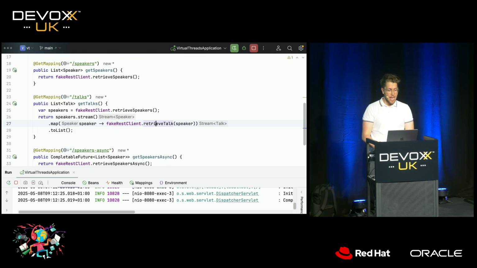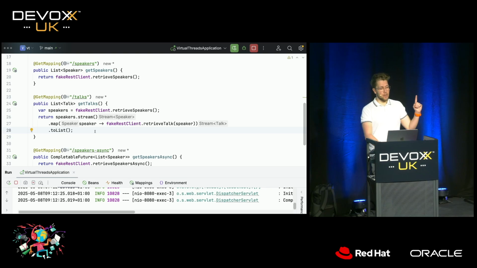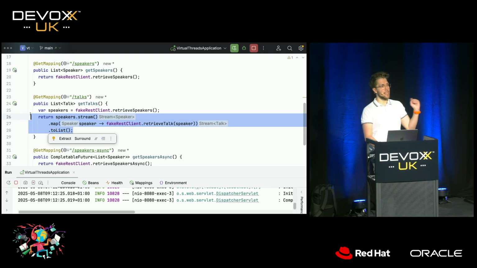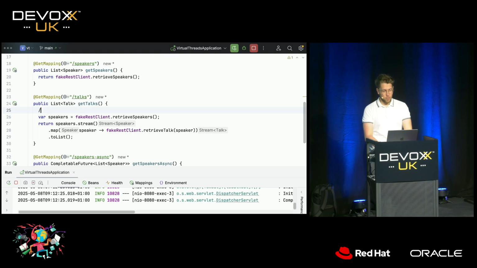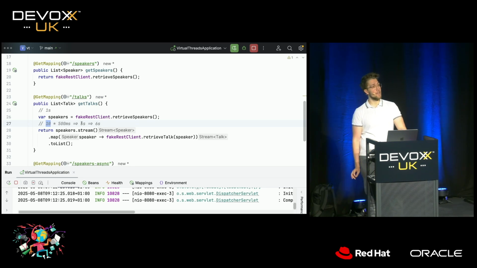Now, we can see this is quite easy to read, right? We don't have any boilerplate code, all works fine. But even if we only have one user, this request would take 6 seconds, because this one here takes 1 second, and this one in our case takes 10 times 500 milliseconds, so 5 seconds, and all in all, this is now 6 seconds. But of course, when we have 100 speakers, then this would take 50 seconds.